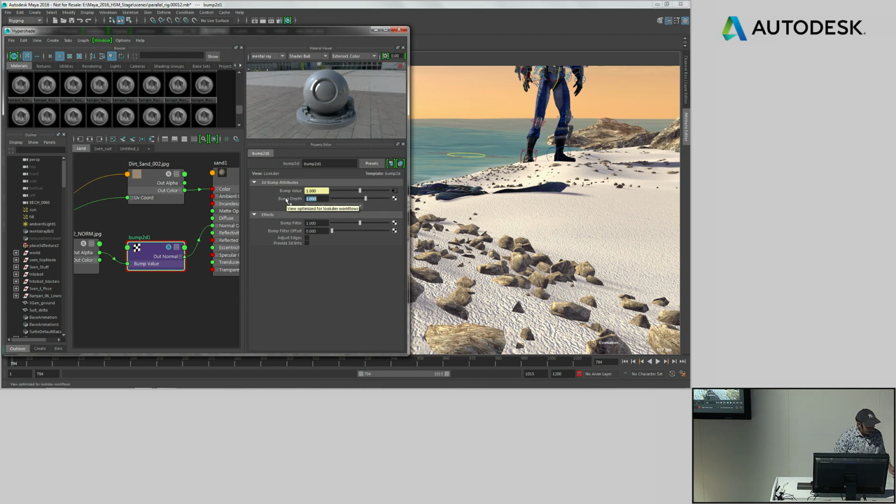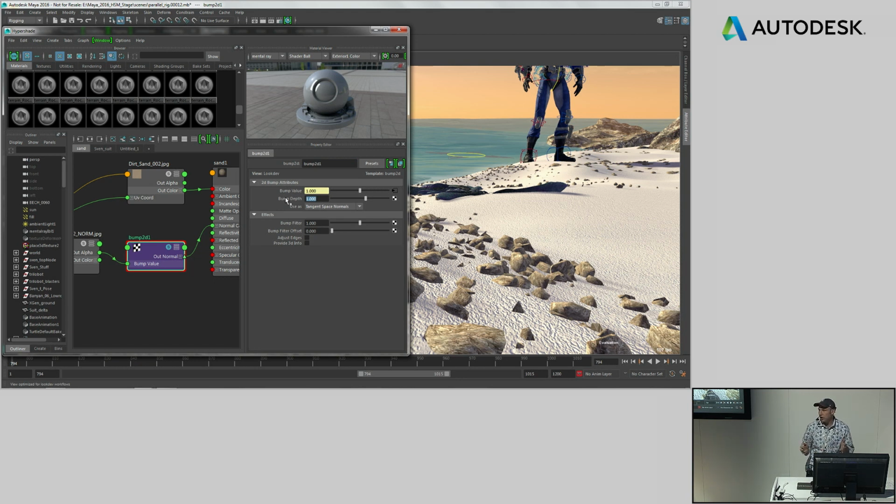So that's pretty much it for the look dev. And the next thing we're going to talk about, if you had to pick one thing about Maya 2016, what is it about? Speed, performance. So not only interacting with the tool, but the actual foundation of the application has been changed for the first time inside of Maya. We now have the ability to evaluate your scene in parallel and efficiently use the resources that your computer has.